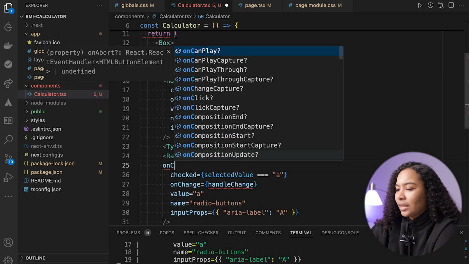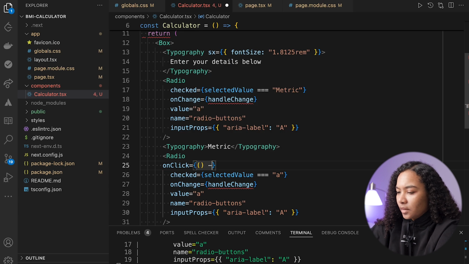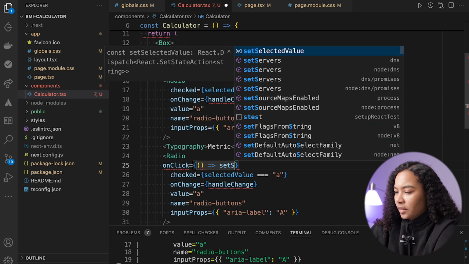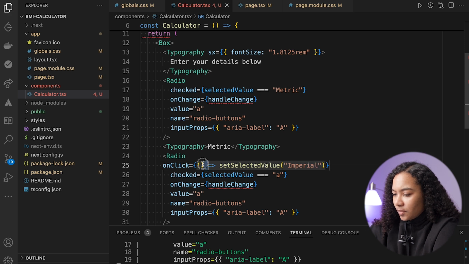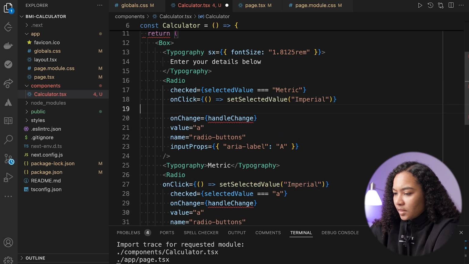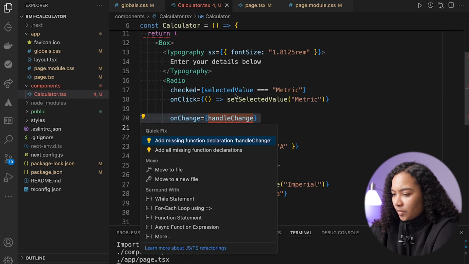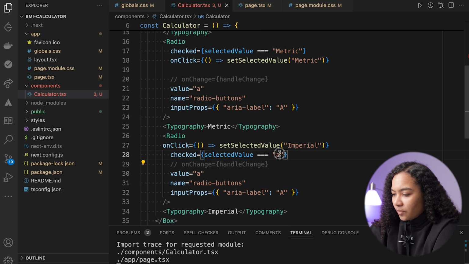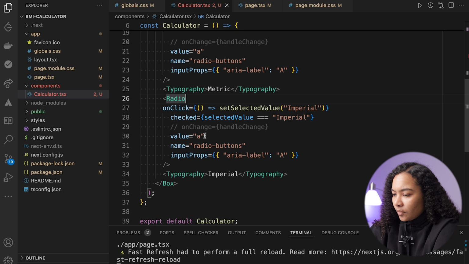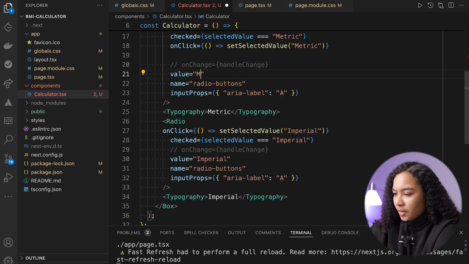What if it's on click set selected value to imperial, and then here it'll be the same thing, set selected value to metric. Oops. And then check selected value equals imperial, and value will be imperial, and value will be metric.